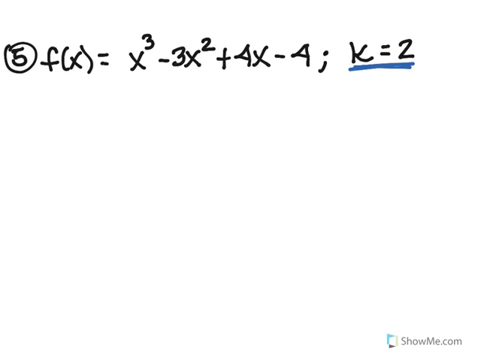Does 2 work? So to do synthetic division, you're going to take 2, and you're just going to use it as is. There's no change in the signs because this is not a factor form. This is K himself. So you use the number. It's 2. And we're going to make sure we are in descending order and not missing a term. So 3, 2, 1, and 0. So we're good. So those coefficients will be 1, -3, +4, and -4.